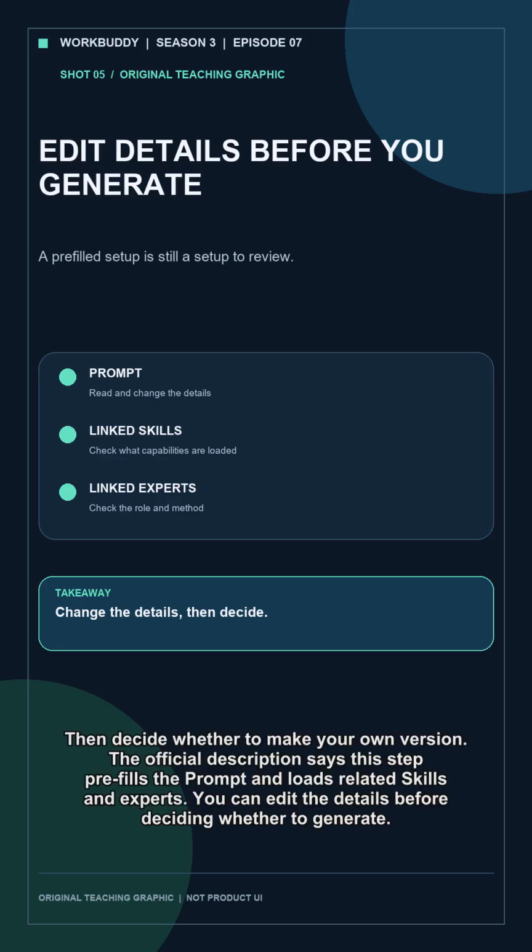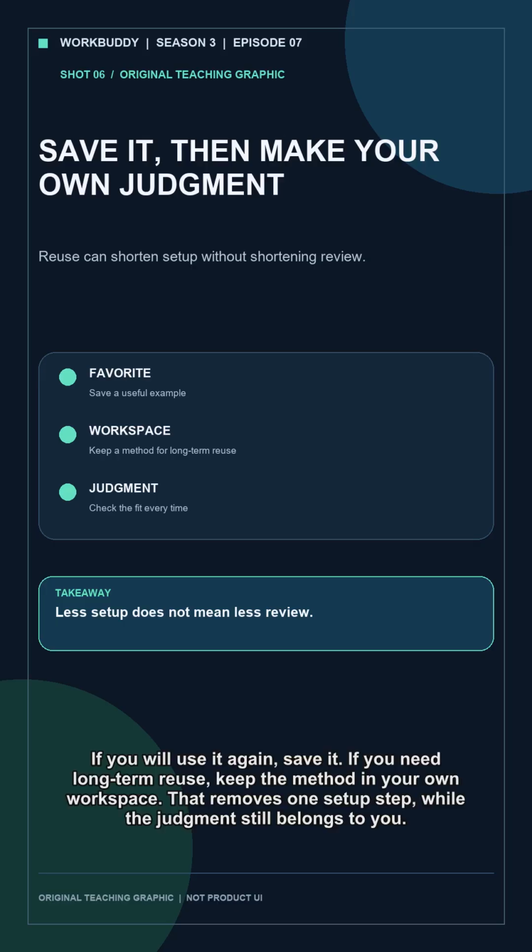The official description says this step pre-fills the prompt and loads related skills and experts. You can edit the details before deciding whether to generate. If you will use it again, save it. If you need long-term reuse, keep the method in your own workspace. That removes one setup step while the judgment still belongs to you.